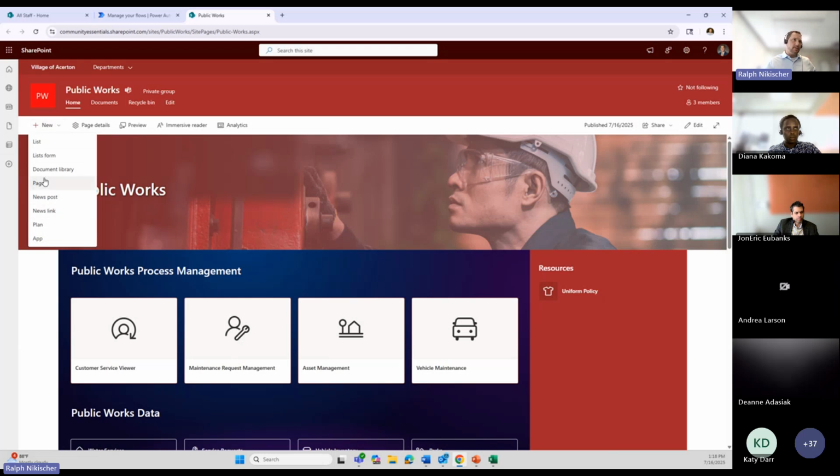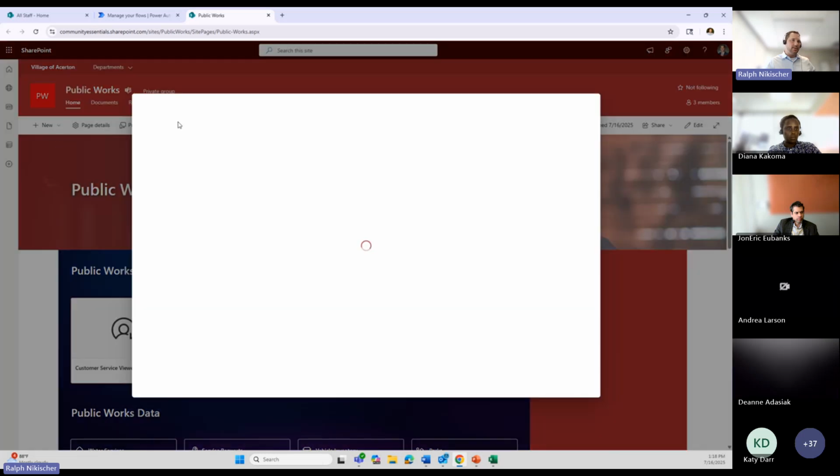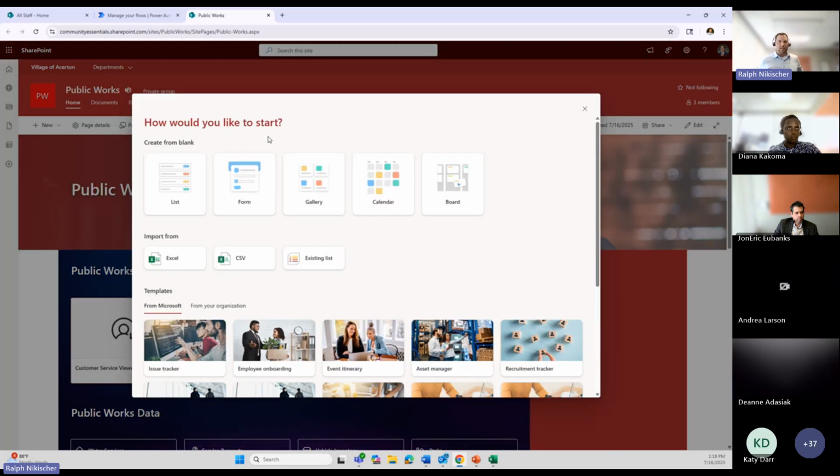You get a handful of different options here. The top one is the list. So that's what we're going to do. You'll see a pop-up here. Coming up here, we have some options. There are some templates that Microsoft gives you. You also have the ability to import from your existing Excel files and start to migrate that data up into SharePoint.